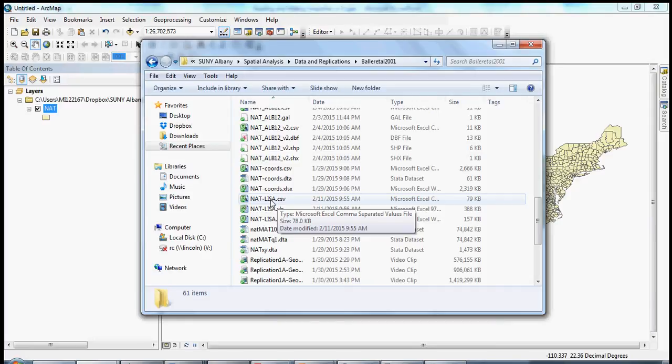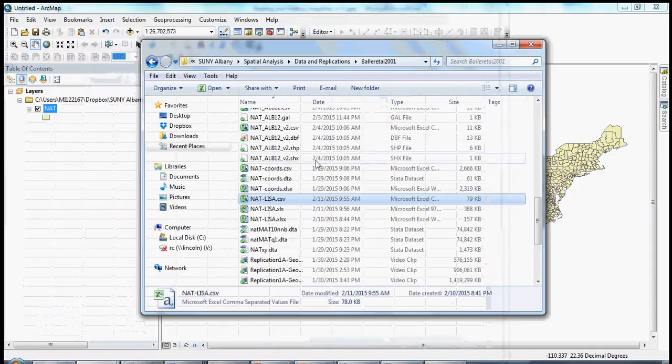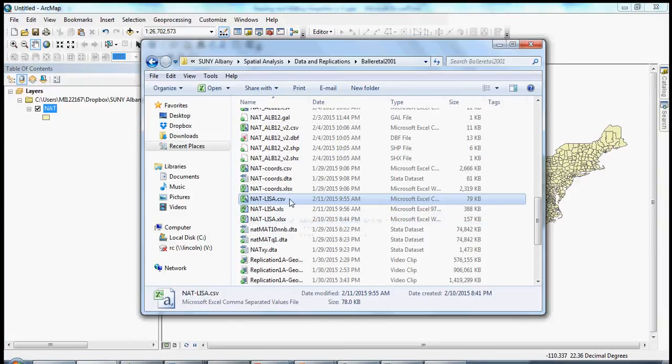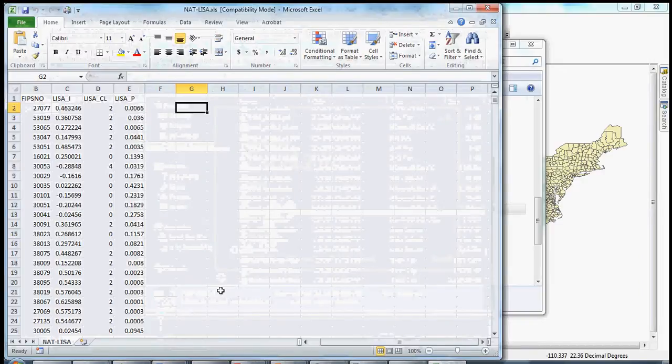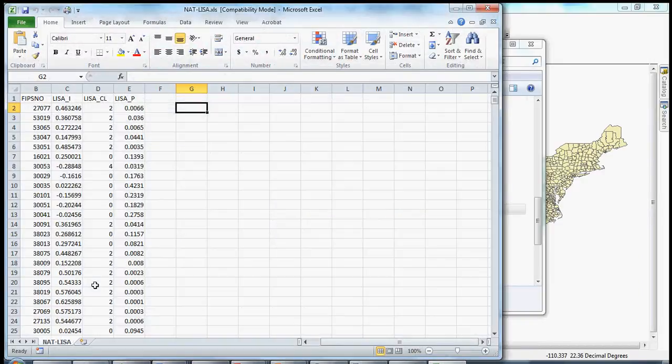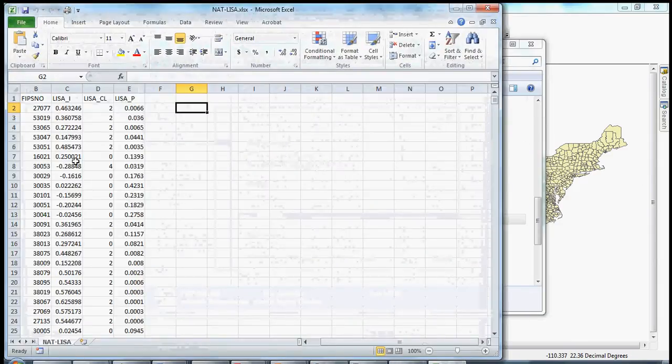So you could load this as a CSV file. This is what it looks like. Has your unique identifier, and then the LISA value, the LISA cluster, and the significance value, the p-value. I've created 3 different versions of this: the CSV file, the comma separated value, the 1997 sort of legacy version of Excel, 97 to 2003, same exact information, and then a more recent version of Excel, same exact information.